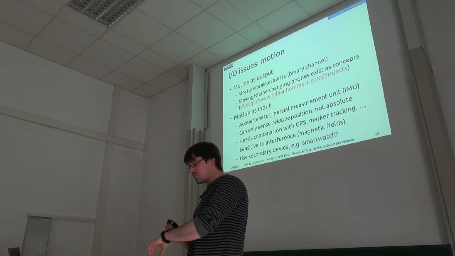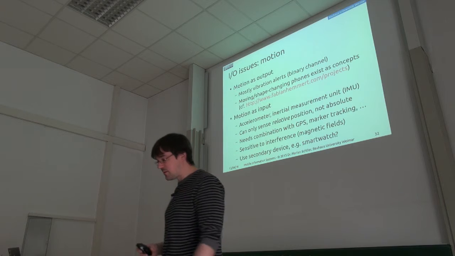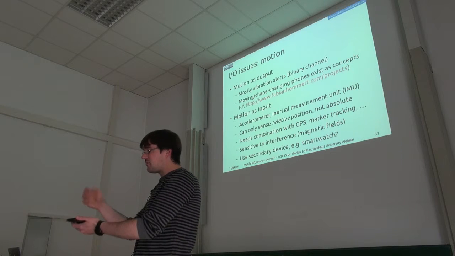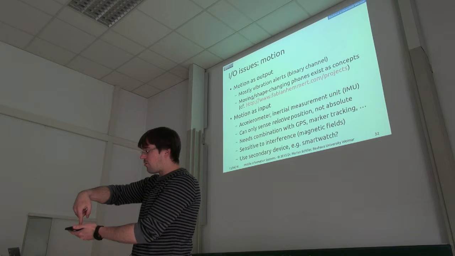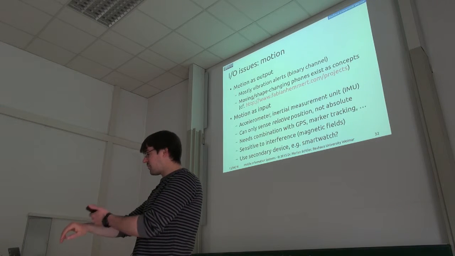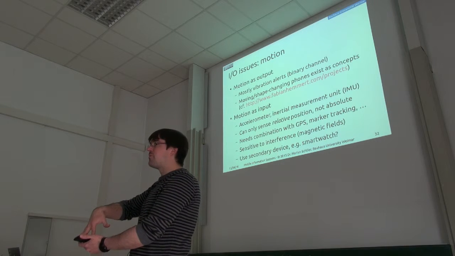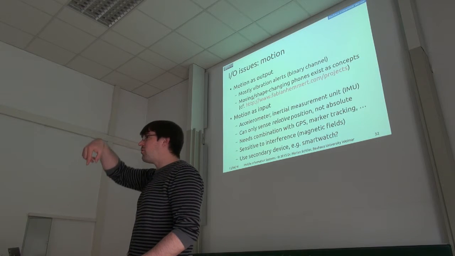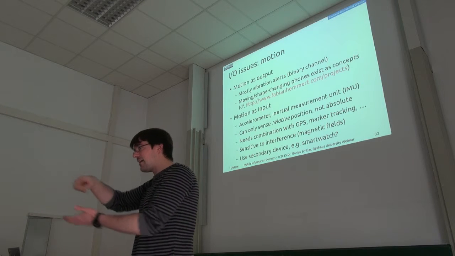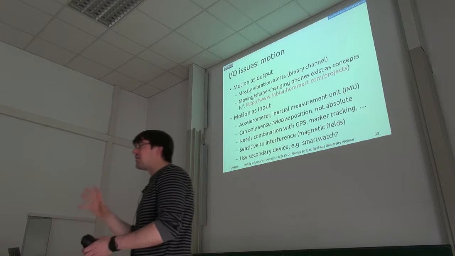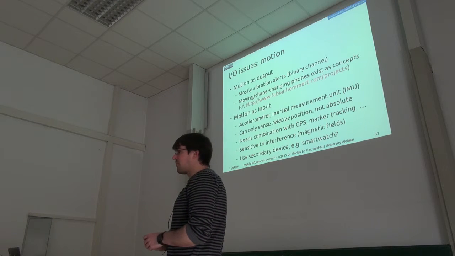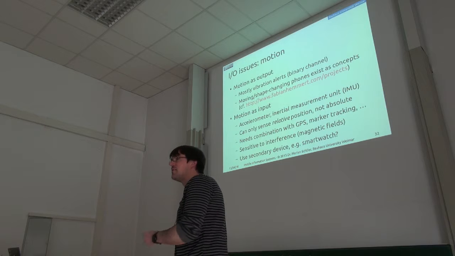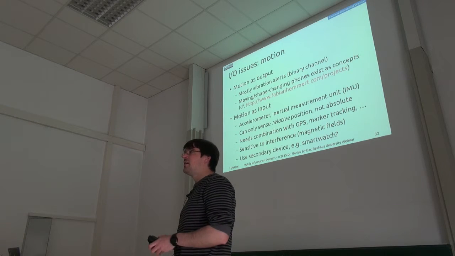There's also research into using secondary devices like smartwatches for input. If you have an additional sensor on your wrist, you could tell how steep your finger angle was when touching the screen, and for example draw with different brush strokes depending on how you hold your finger — a thin line one way and a thick stroke another. There are lots of different ways of using motion as input, and this is an ongoing research field we'll go into in more detail later.